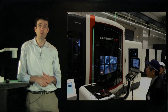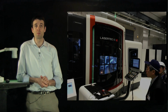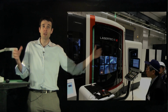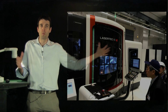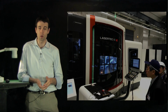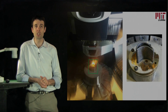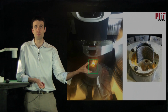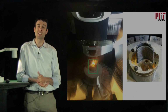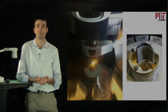I got to visit DMG Mori's research facility in Tokyo a while ago, and the lead scientist who developed the machine gave me a personal demo of it. It was really impressive to see up front. It's also a huge machine, fills a typical office or more, and has many different modules, including for the laser and the tool changer and the cooling units. But I saw it build parts from the bottom up and then machine the surface, and this is the piece of the turbine blade that was made first, and it built this by the 3D printing step in a period of about 20 minutes and then had to wait for about 5 minutes so the part would cool just enough so it could do the machining operation.